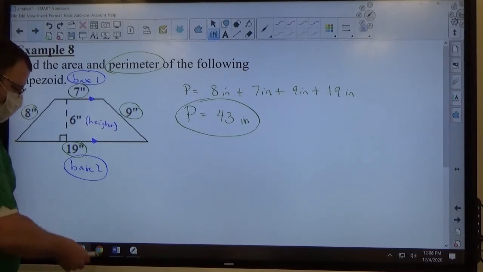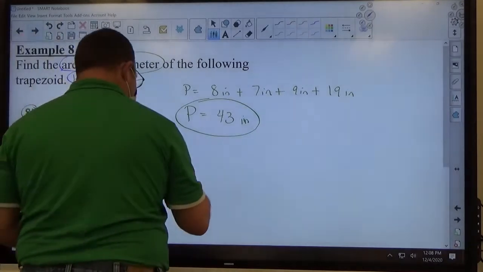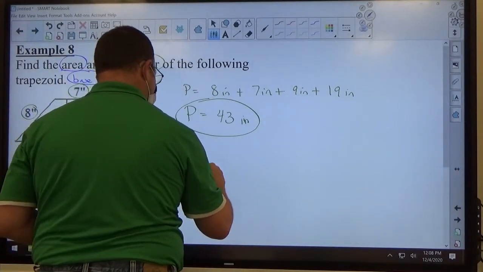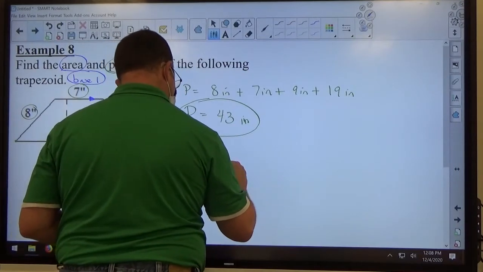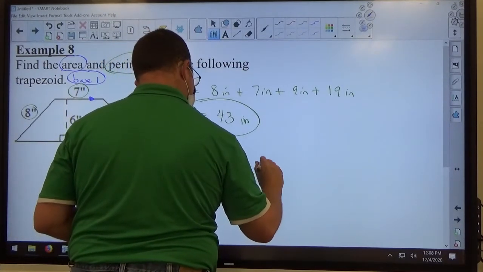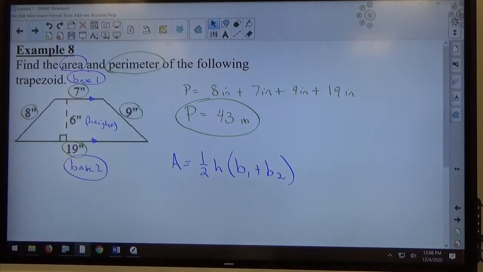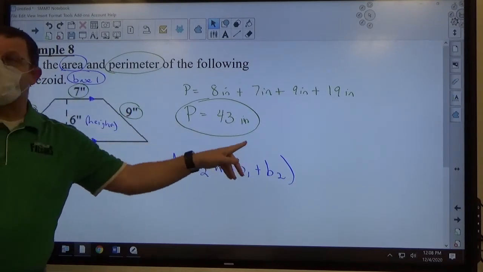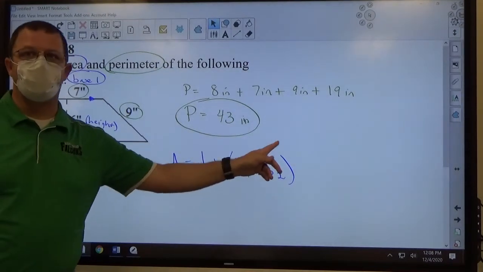Area of a trapezoid, that is a little bit more unpleasant. It's not impossible, but the area formula for trapezoid is this. It does look a little intimidating because of the subscripts, but again, I've got a first and a second base. I've got two bases represented. I want to use the letter B to represent base, but they're not the same number. So I'm going to use subscripts to demonstrate that one of the bases and the other base aren't the same number.